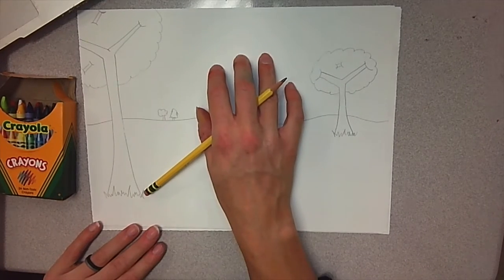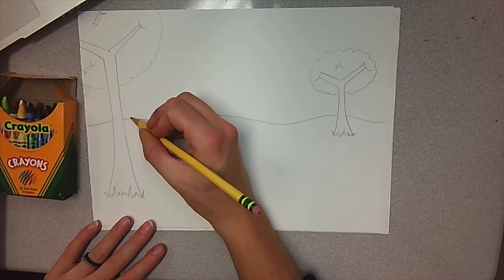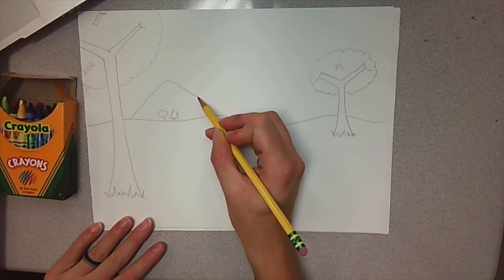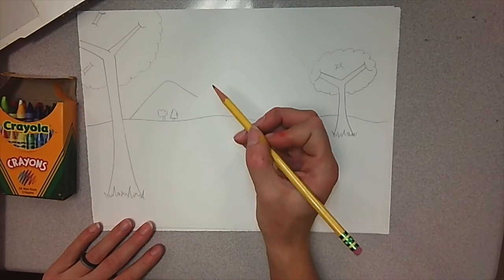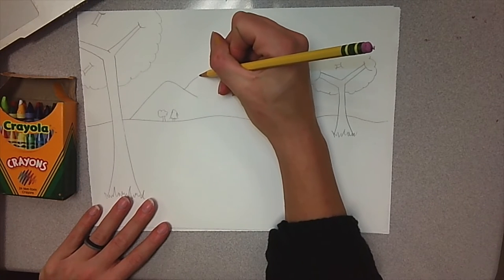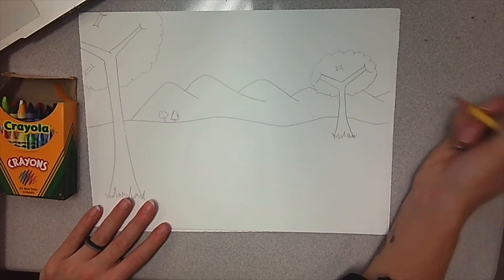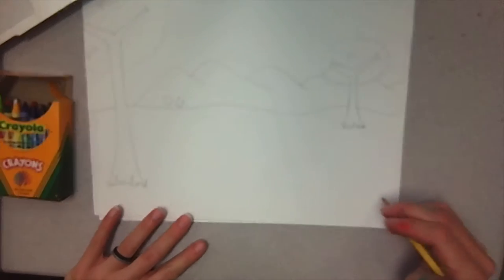In the background, if I want to show a mountain — mountains that we live in between aren't super pointy, so I want them to be curved. Think of a roller coaster. Starting on the ground, curve up and back down the whole way. Pick my pencil up, put it about here, go up, curve, down. Continue the whole way across. I don't draw through my tree — the tree's not see-through.